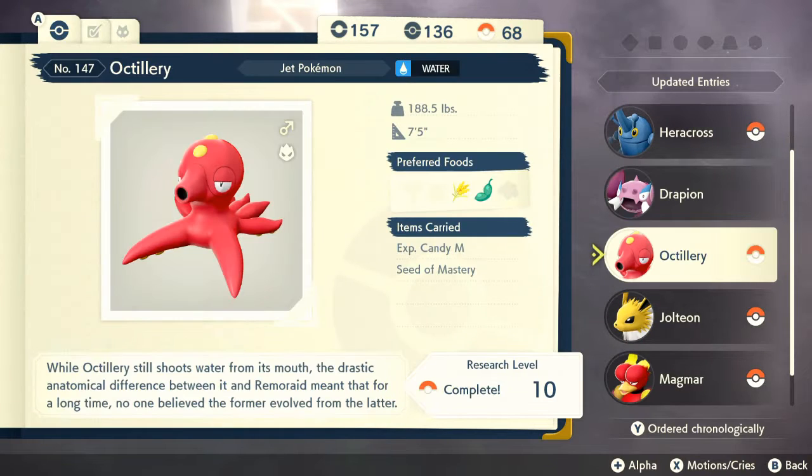So for complete entries, we can see their actual entry. For example, while Octillery, hold on, I gotta do this in the proper voice. While Octillery still shoots water from its mouth, the drastic anatomical difference between it and Remoraid meant that for a long time, no one believed the former evolved from the latter.